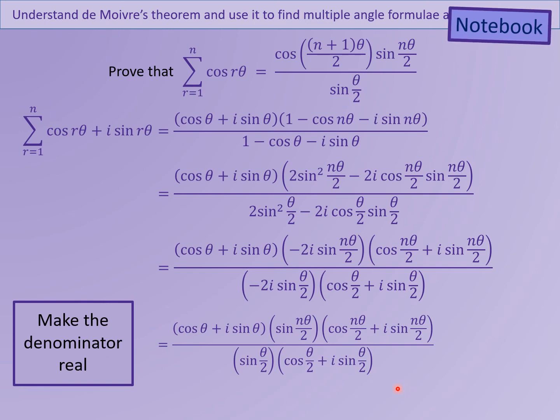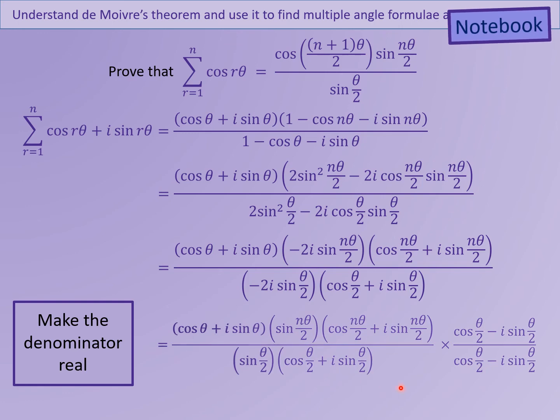Okay. We're going to look at making the denominator real. How do I do that? By multiplying by its complex conjugate. Same as what we did before. So if I multiply it by its complex conjugate, that's going to cancel out this i theta just here. I couldn't do that before because I had the number 1 on the front, where now I don't. I have this number. It's not a problem with the multiplier, but the 1 minus really messed it up before.